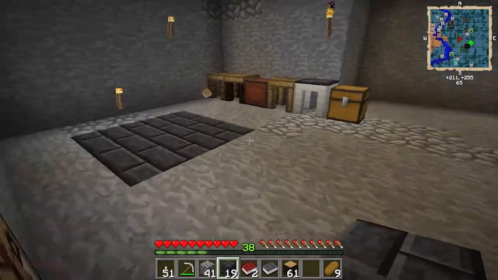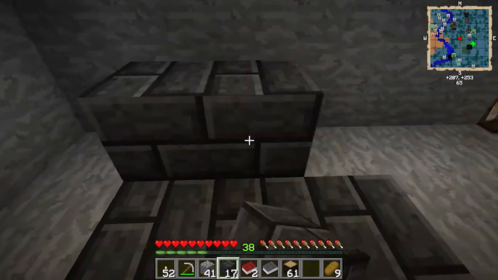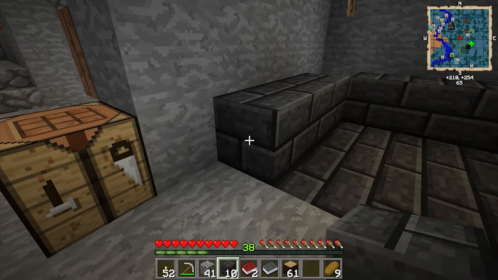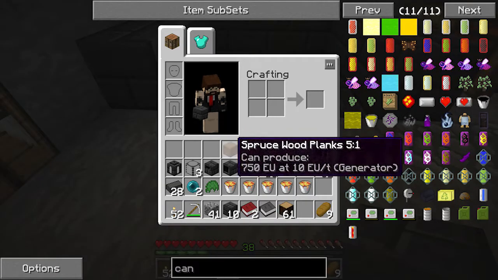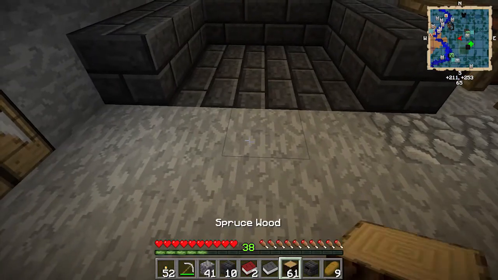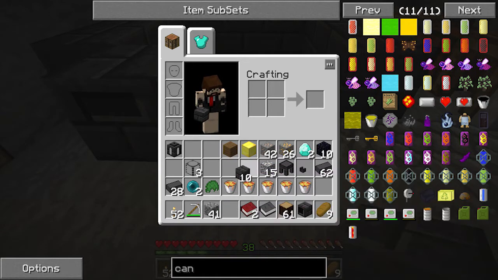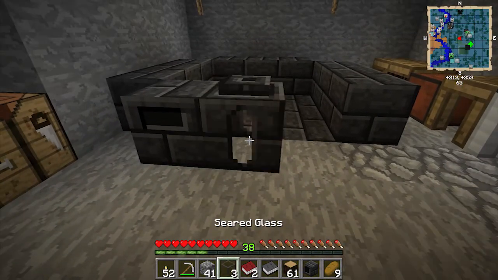Okay, so now we've got this 3x3 base. What you do is you then put 3 on this side, 3 on this side, 3 on this side. They don't need to be seared bricks, but for the demonstration we'll just use them as seared bricks. And then for the front, for any smeltery you need a smeltery controller. So that will go there. You need a seared tank. Where'd that go? You need a seared tank. This is where you can put the lava for the smeltery.